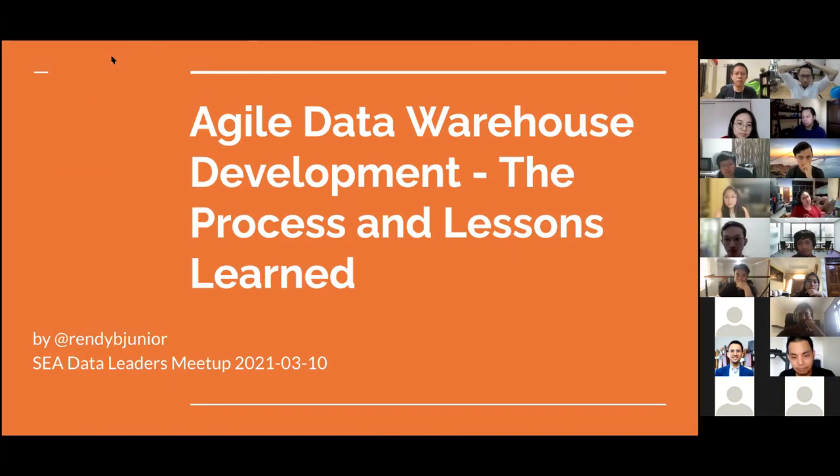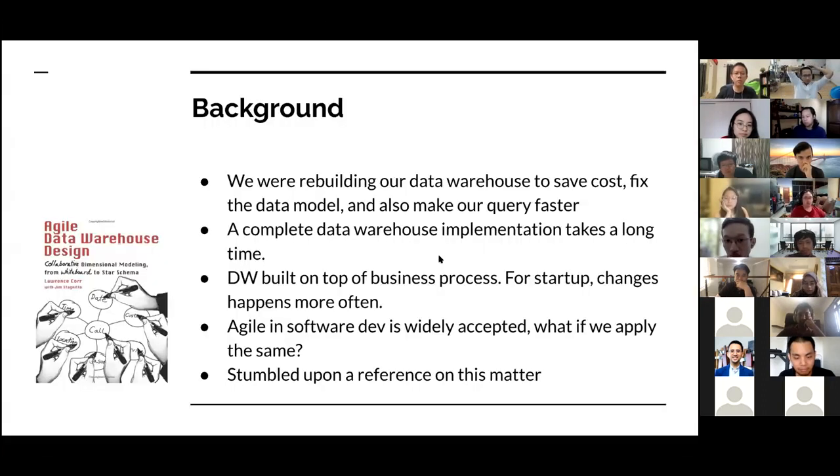So I think just a bit of introduction. The background first, we were rebuilding our data warehouse. This is around my time at Traveloka. Traveloka is a travel company, and I started working there in 2013, and I worked there until 2019. So it's about 6 years, and in the fifth year, we tried to rebuild our data warehouse for several reasons. I shortlisted the reasons here: save cost, fix data model, and also make our queries faster.